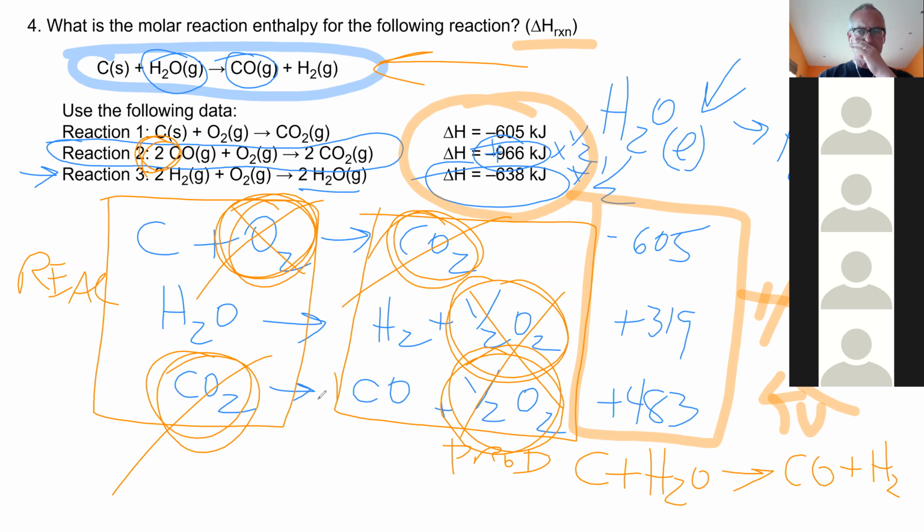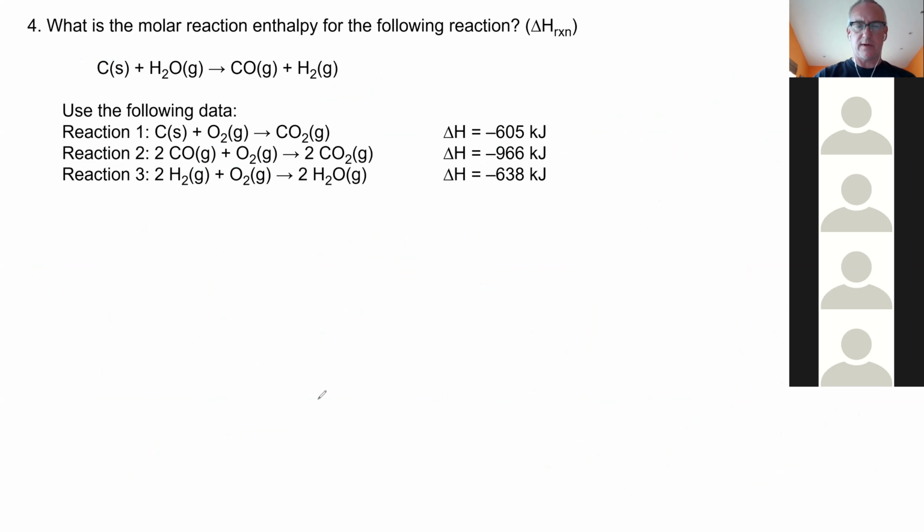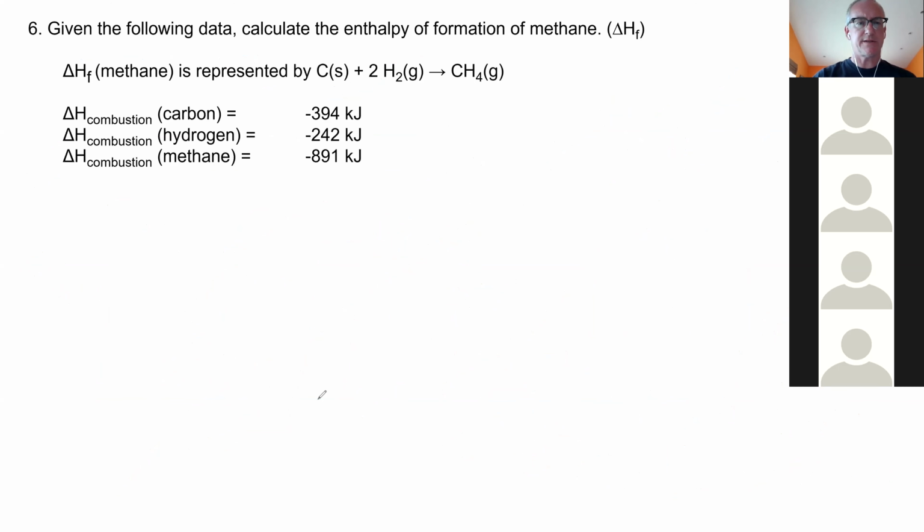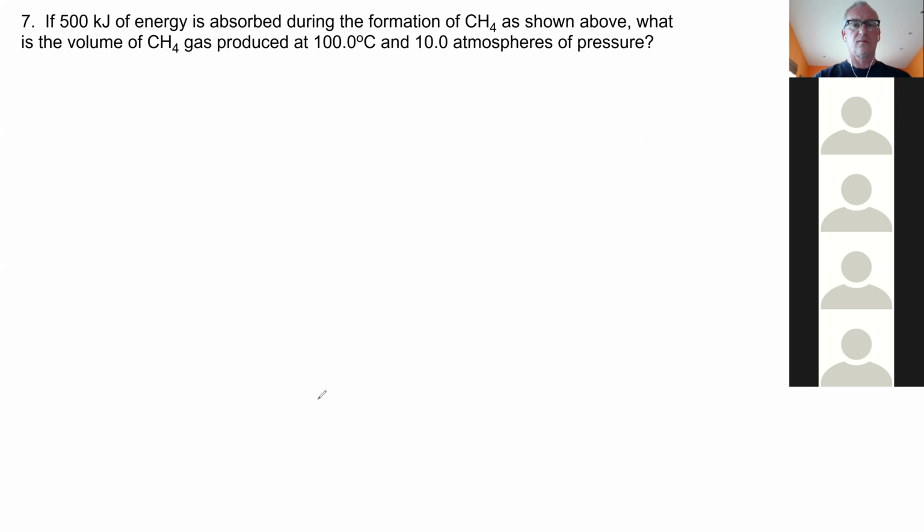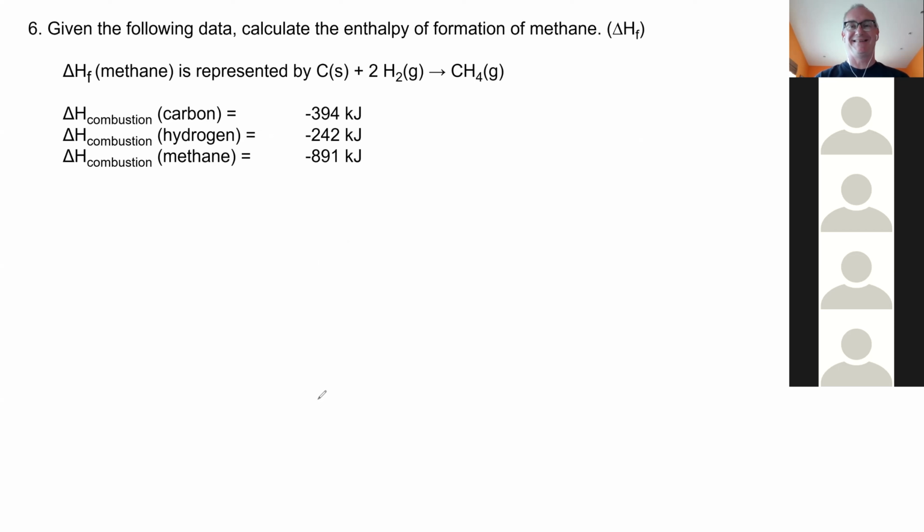Shall we do the other one as well? I'll have you help me a little more with the other one. Let's do the other one as well. Can we do number 7? Okay, let's do 6 and 7. You have to do 6 first. You can't do 7 without doing 6 first.